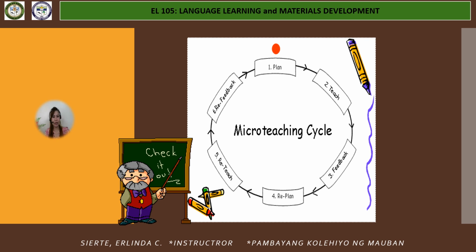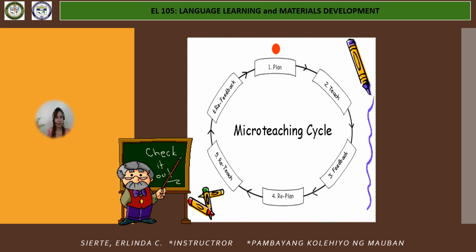All right. This is where the micro teaching cycle comes in. So how are you going to create your own? The first step is plan. Of course, you have to plan what your topic would be and how you are going to do it. How are you going to present it? Is it via video presentation or voice recorded? And then teach. How are you going to teach? Based on what we have discussed, there are different methods for how we are going to present our lesson. It could be deductive, inductive, and so on.